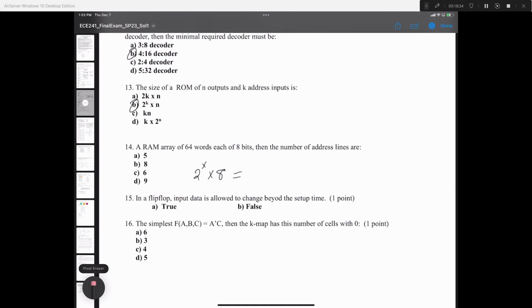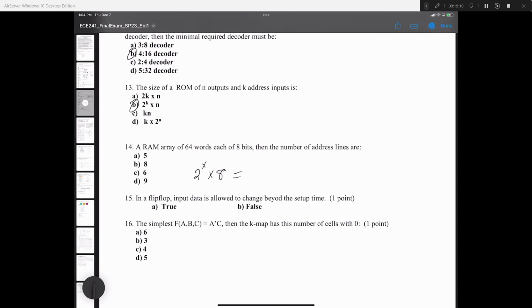So what will that be? Calculator! 64 times 8.